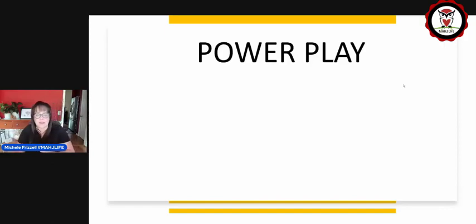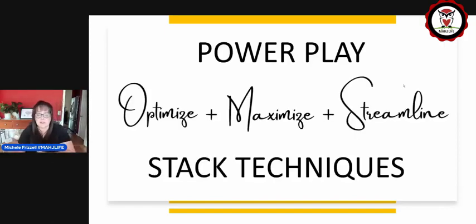So here's the power play. Stack the techniques. If you can optimize by targeting multiples, maximize by gathering most of your tiles that support the multiple and play a category using most of your tiles, you're going to have a power play there. There's power in that. And if you can play consecutive run that uses the strength of the hand with most of your tiles, well, then you're probably going to optimize your potential to be a front runner because you optimize, maximize, and streamline.